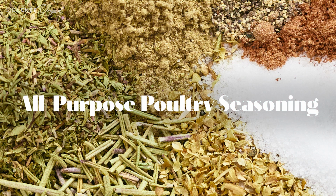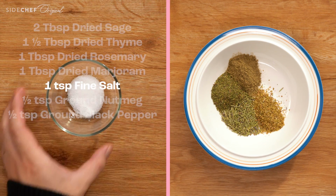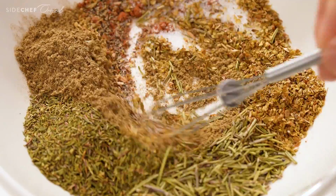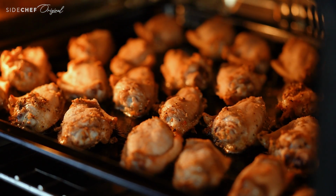This all-purpose poultry seasoning is great for, well, obviously, poultry. If you eat chicken or turkey often, this is one that you should have on hand at all times. But don't limit this herb-forward mix. Another great use is adding it to your chicken soups and stocks to really punch up the flavor.